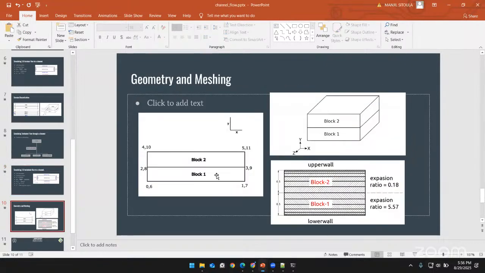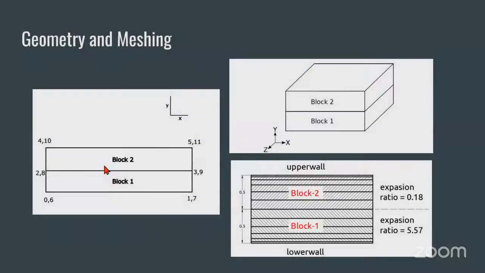Since we are using a y plus of 200, we also need to ensure that our first cell height lies in that y plus region. So to ensure that, we need to calculate what our first cell height should be. The calculation of the first cell height is provided in the reference document, so you can go and see that. After that, it also shows how to calculate the expansion ratio.